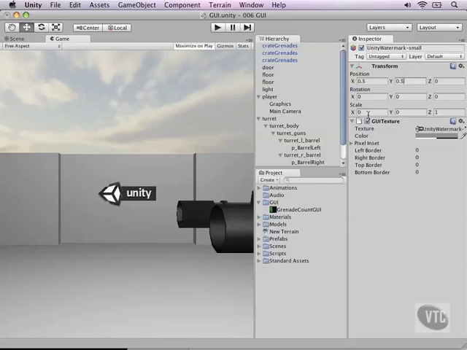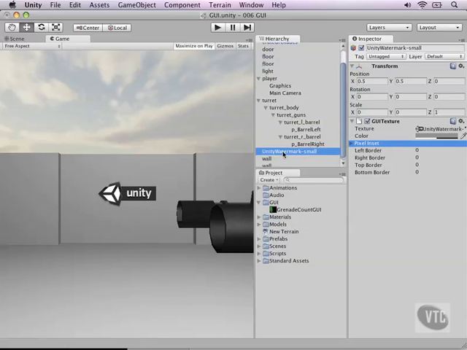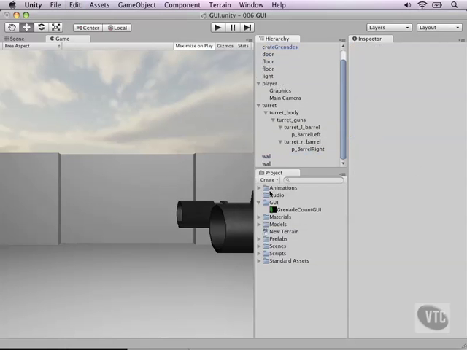Now, there's also a couple of values under here, and it shows us the pixel inset, and this basically means from the point of the middle of the item, how far do we have to go left and right to show this image. So in this case, it takes the width and the height of the image and divides it by 2, and then that basically places it in the middle of our center point. Now, we don't really need this Unity logo here, so let's select it in the hierarchy and delete it. And let's make something with our grenade count GUI.